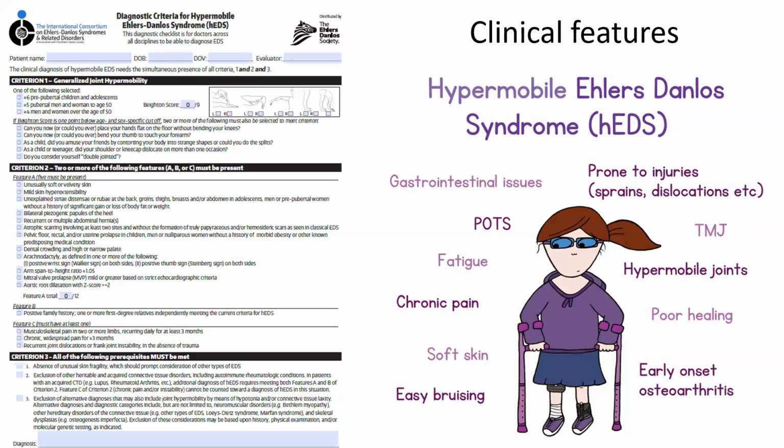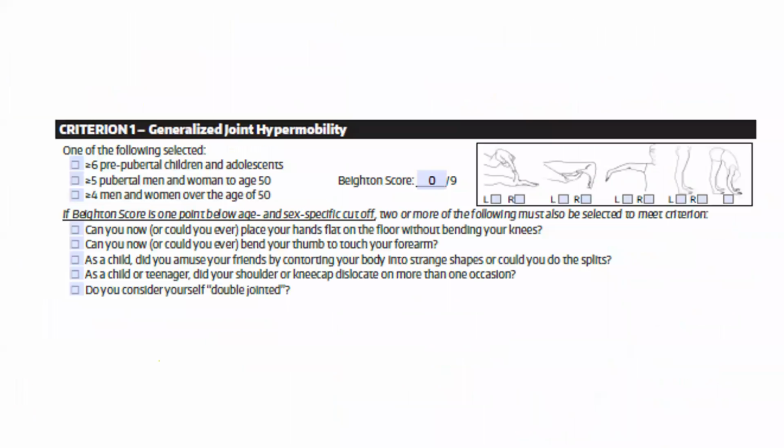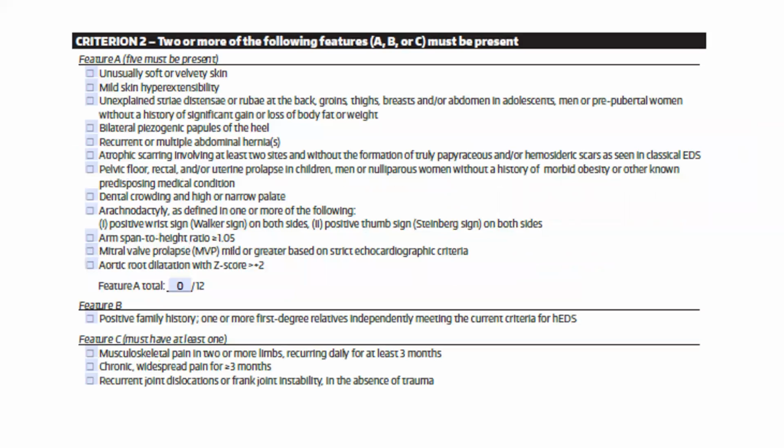On the left-hand side is the Ehlers-Danlos Society website. You can get this tick sheet, which has the new very extensive set of criteria for diagnosing hypermobile Ehlers-Danlos, which is essentially a clinical diagnosis. So there are three big criteria, and the first is that one needs to diagnose joint hypermobility. One can use the Beighton score or the 5-point questionnaire. Second of all, they need to have 5 of a set of clinical features, and they need a positive family history. And lastly, there are some exclusion criteria.